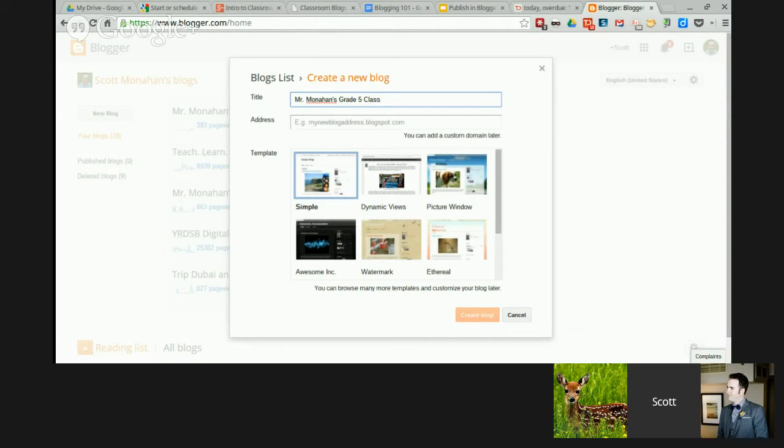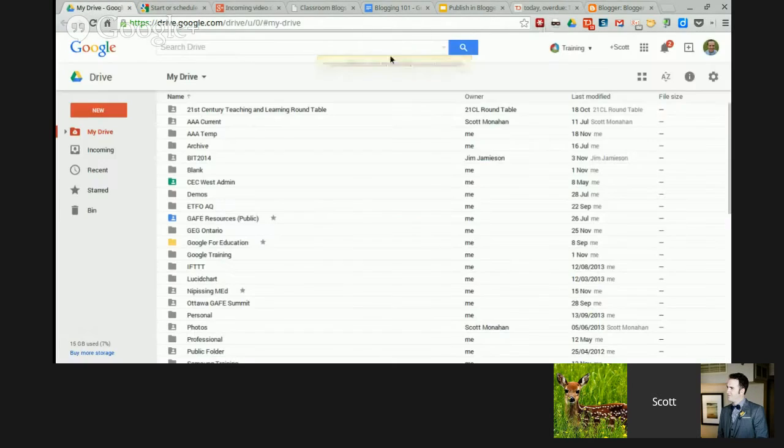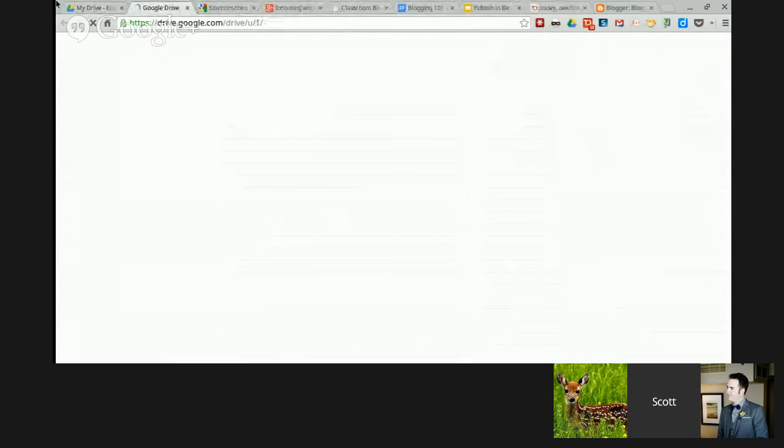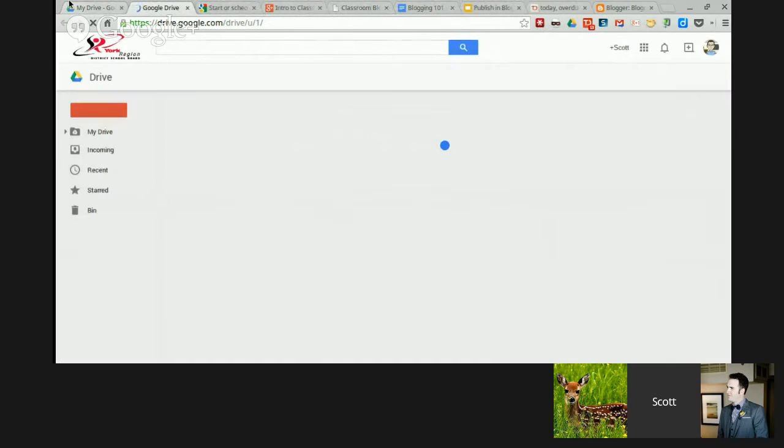You could go directly though to Google Docs, right? To Blogger? You can get there, yeah. It's under the app grid, those 9 squares. You click on it, and then more. Yeah, it's under more. But then how do you go from there to the blog? So I think the question you're asking, I'm just going to pull up Google Drive here, and I'll pull up my board account just so it's the same as yours. Make sure I've got the right one here.